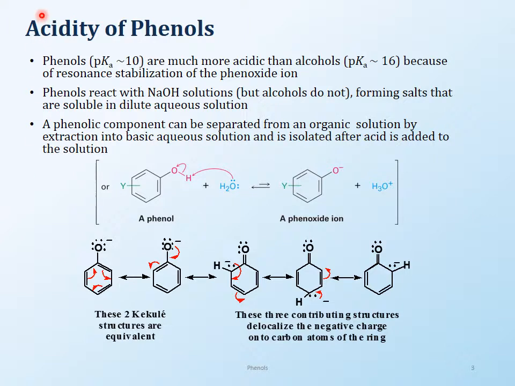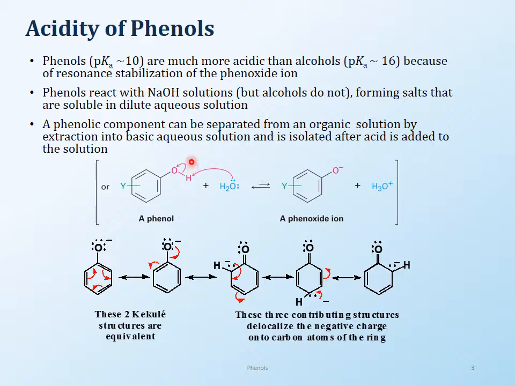One of the properties of alcohols that we know from the alcohol chapter is the acidity of alcohols. Since phenols are also alcohols, we have to talk about the acidity of phenols. Here is the alcohol group, and you saw that before also. This hydrogen, which is attached to the oxygen, is the acidic proton. So phenols are also acidic, and alcohols in general are also acidic. However, phenols are more acidic than alcohols are.